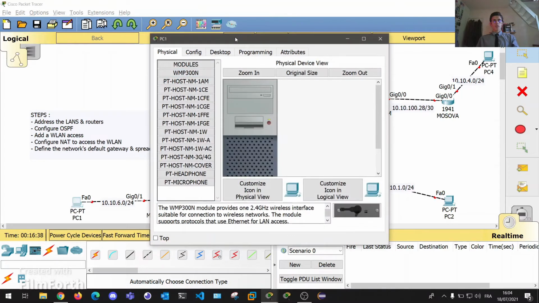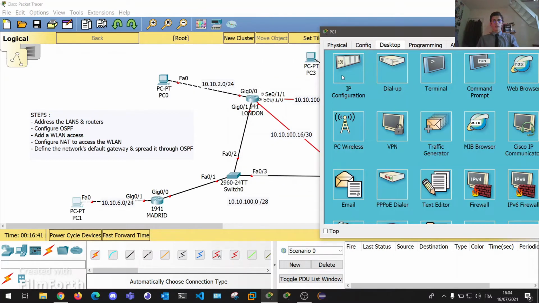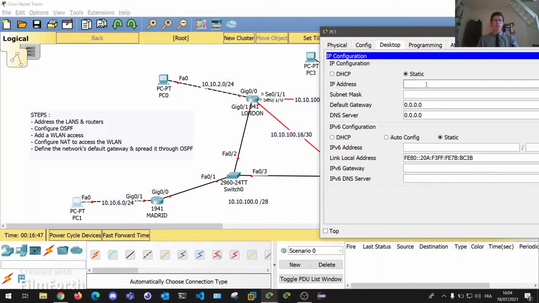So first subnetwork here, 10.10.6.1. Really important to set the default gateway here, otherwise your PC won't be able to communicate with the rest of the network.